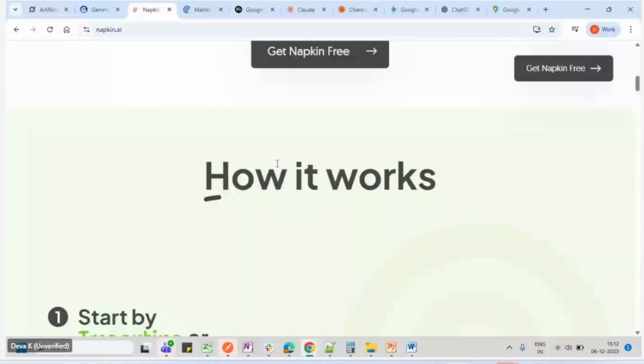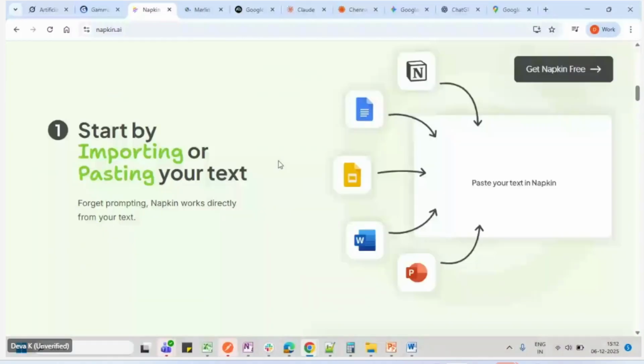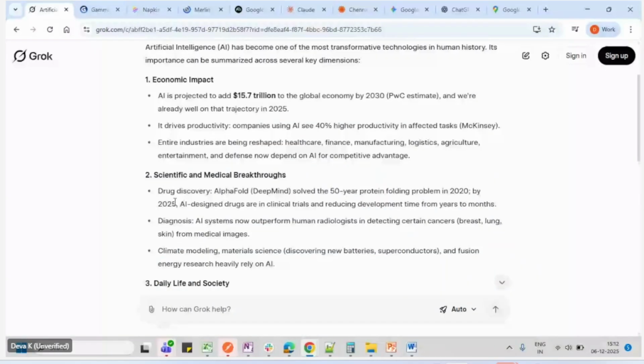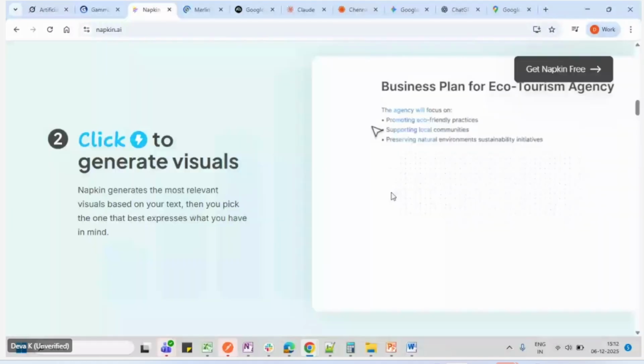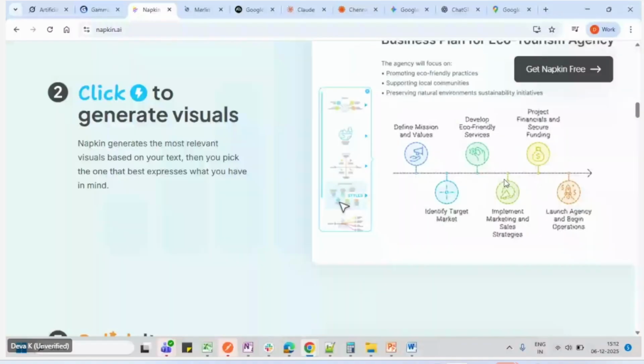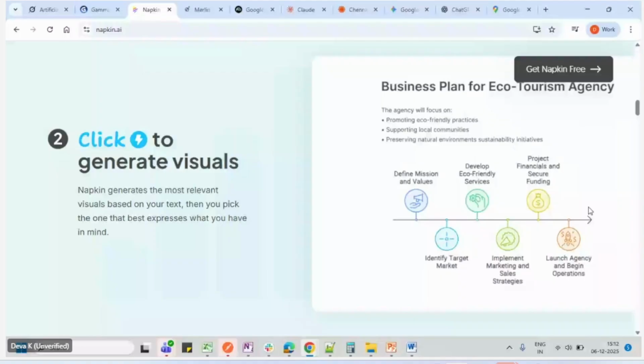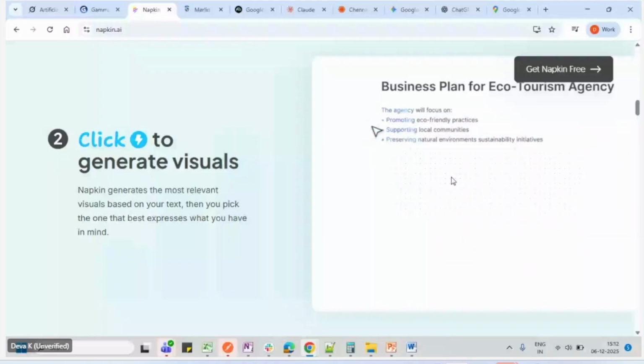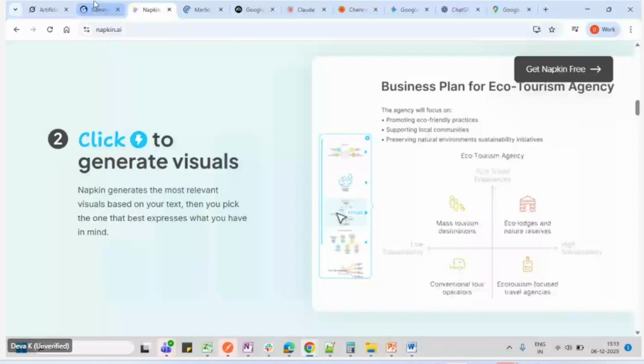Whatever information or data we are giving, for example, here we have 40% higher productivity, etc. Instead of giving this much lengthy text, you can just copy and paste it over here and you will get the visuals in pictorial form like this. For example, here you can see, right? Similar to this one, it will give, and you just copy and paste it into your presentation. Whatever presentations you have prepared in Gamma.app, you can get them.